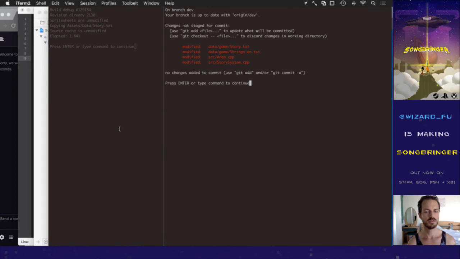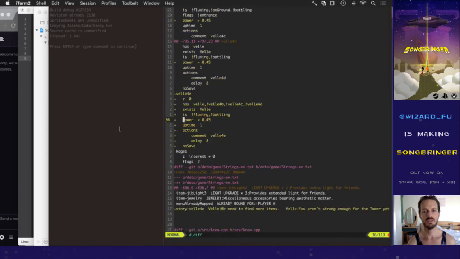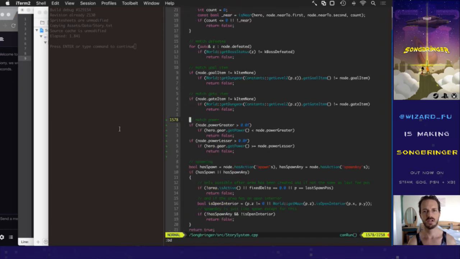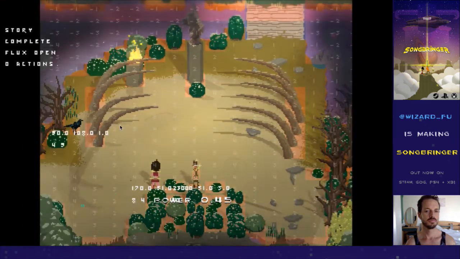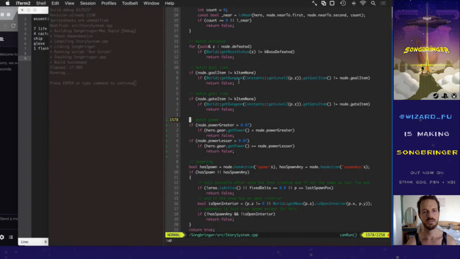All we've modified really here is story system in the code. Story system has this matching for power, parsing for power, that's really it. And then we're adding that one new string and this one new action and the power level check. Definitely we turn off Xcode. We don't need it to be any slower than it already is.